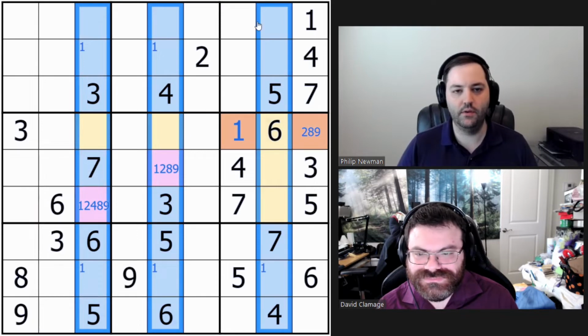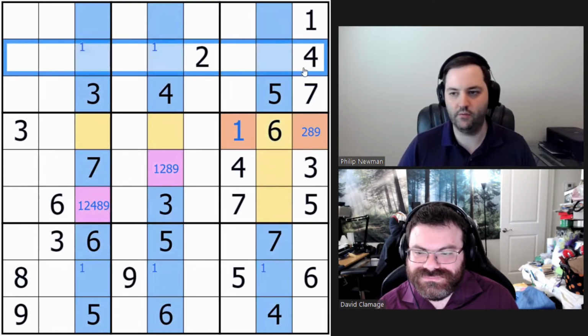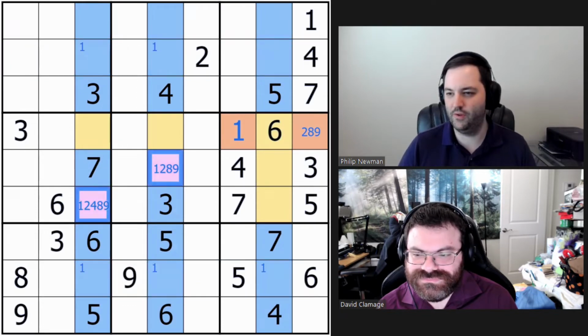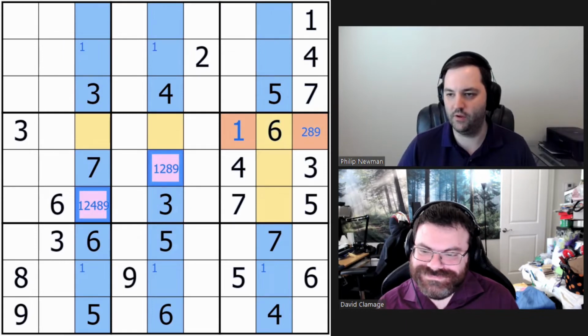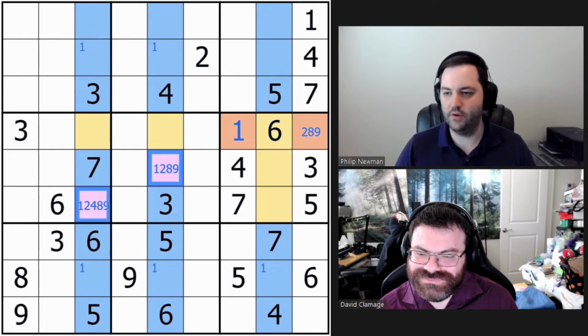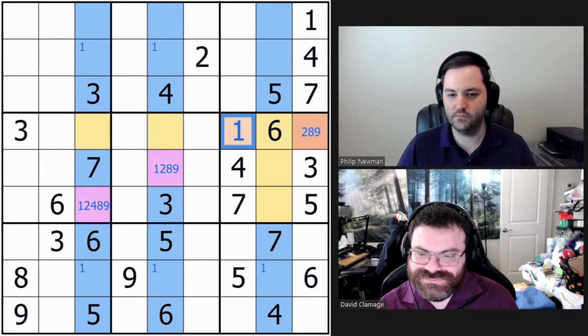So for our sort of swordfish, these are our base sets. And this is a cover set. You could put 1 in these two cells. This is a cover set. And then this is sort of its own weird, thin cover set. And that's how we show that if there's a 1 in orange, there has to be a 1 in purple. Okay, so it works for 1.